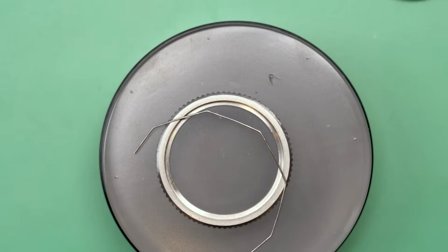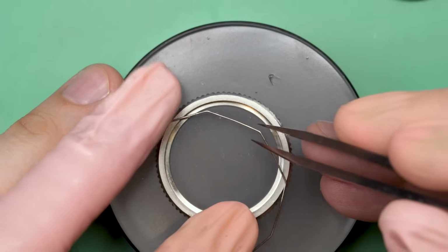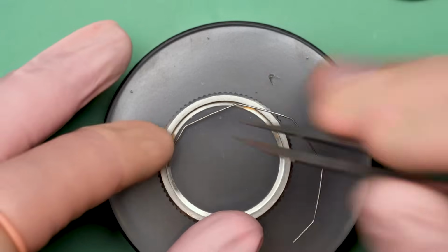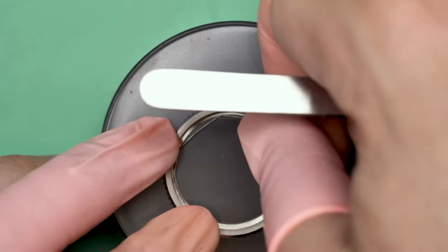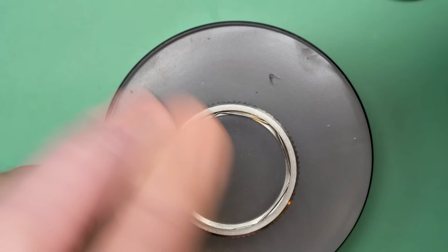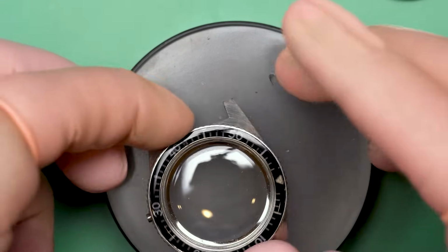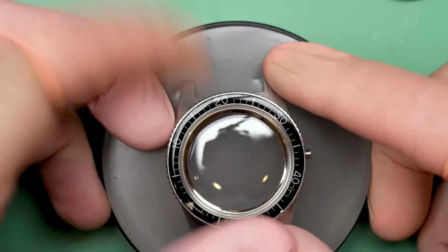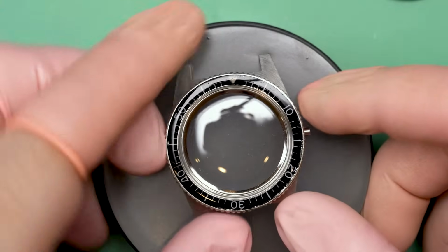Okay, so now we are in the home stretch here. And we can get this bezel back on this beast. And I don't really know exactly how these work, but I guess they're pretty straightforward. I'm just going to get this spring wedged back into the crevice here and then just throw the thing back on. I mean, it just clicks onto the watch. And now I can just press it back onto place onto the case. There we go. Bezel on, crystal on, case refinished.